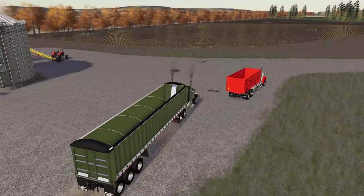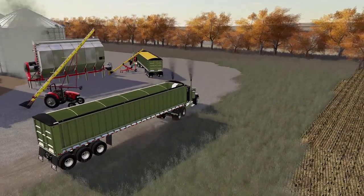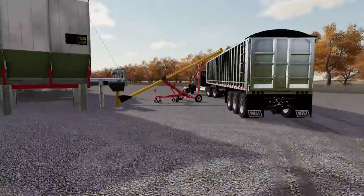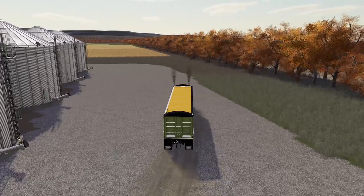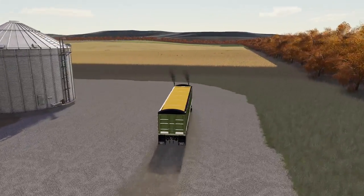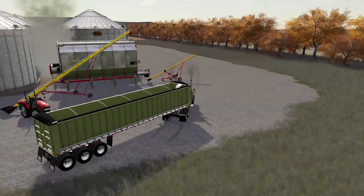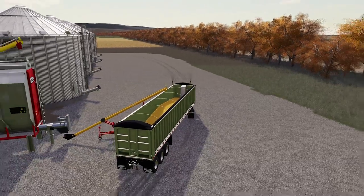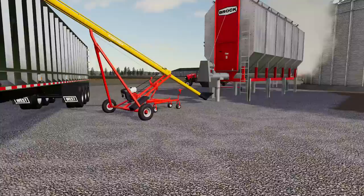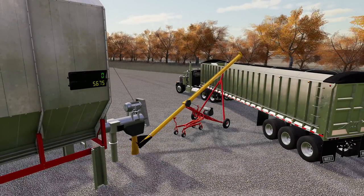We're going to need this last truck to get everything out of the dryer here — finally, finally! It looks like the other truck is full here already, so that's perfect timing. We'll just keep this all moving. I'm gonna grab this truck, get it unloading first, and then circle back and get the rest of that corn dumped in. By the time we're done unloading this the dryer should be finished with its last load. Our final load of corn out of the dryer — we've got 600 liters to go... 20 liters... zero. We are done with the corn!